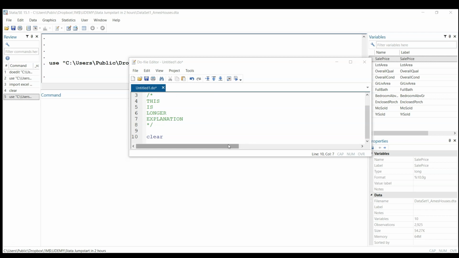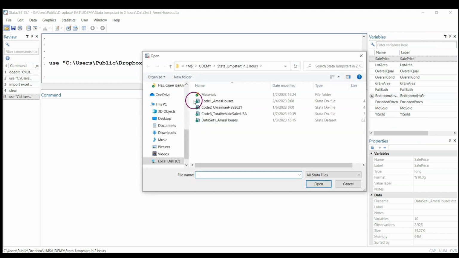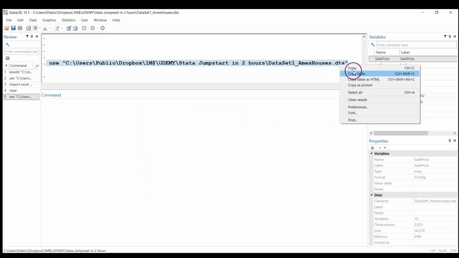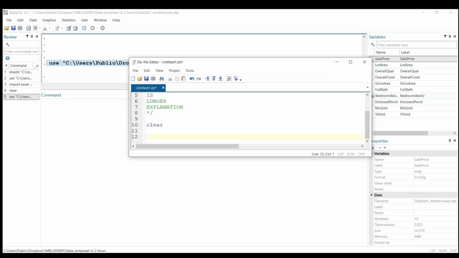In the previous videos, we discussed how to load proprietary DTA files with data for Stata or Excel files. Please check our channel for additional details. But now, you usually start with clear. This will remove everything you have here in the variables part. Then you can either open the folder and click on the dataset which you want to use, like a Stata dataset, or if you already did it, it's convenient to copy the path to this file, and later you can easily just run it.